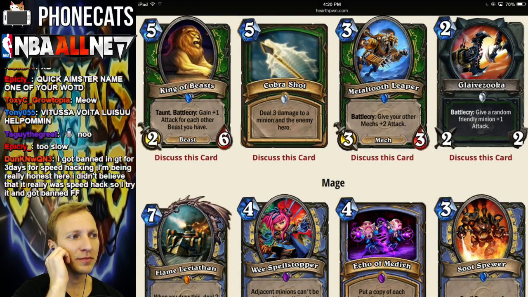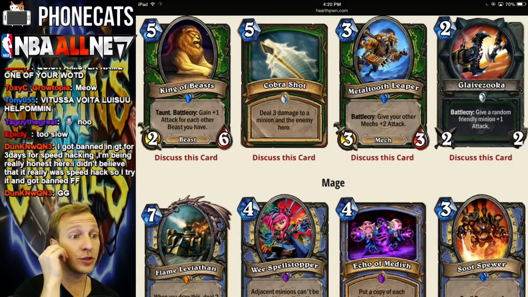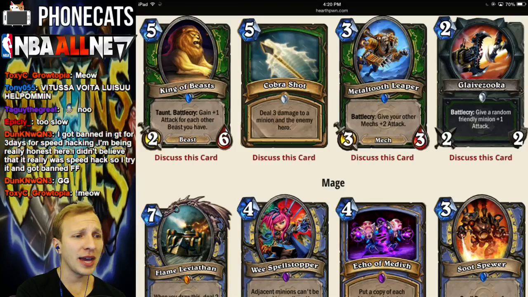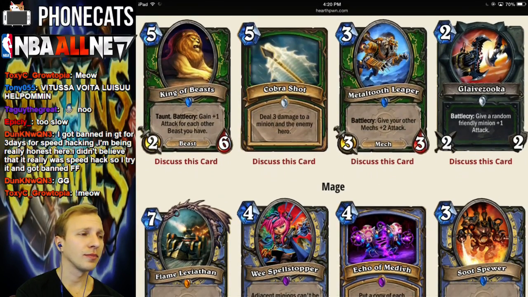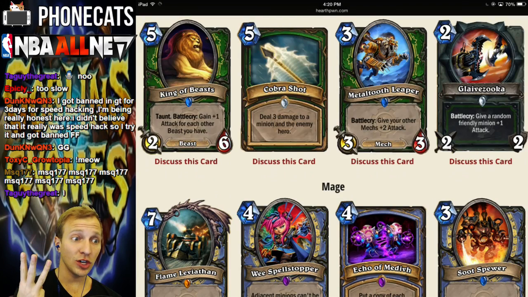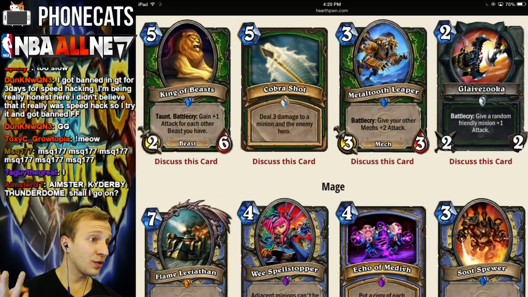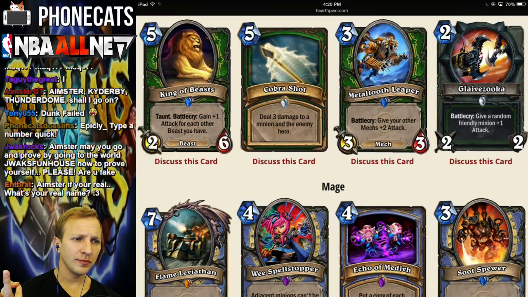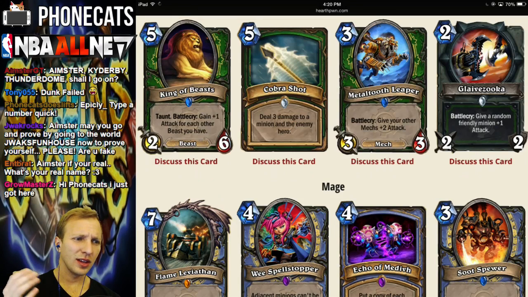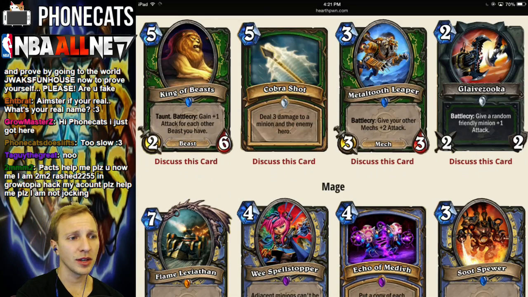What the heck? Alright, let's see what we got for more control-oriented Hunter decks. Cobra Shot, 5 mana. Deal 3 damage to a minion and the enemy hero. Very middly. Like, 5 mana for 3 damage is bad if you're doing it just to a creature. 5 mana for 3 damage to your opponent is bad. And both? I don't know, dude. It just seems like a worse version of Multi-Shot to me.